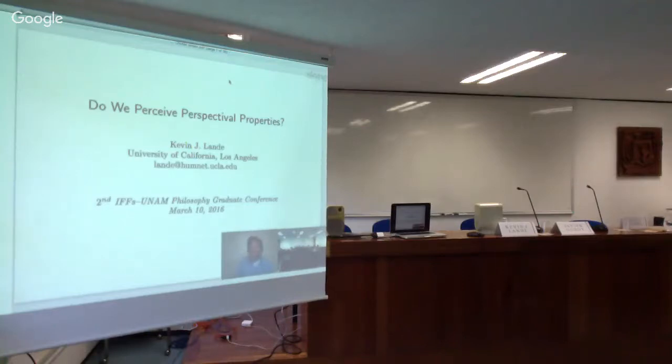So intuitively, the puzzle, or a puzzle, behind the perspectival character of perception is this. We're able to see the coin as circular from just about any angle. You can see how the coin actually is. So why should our perception of the coin's circularity be different as we rotate it, instead of there being a single canonical perception of the coin's circularity? And why should our perception of the slanted coin be similar at all to our perception of a different shape, like an ellipse? How can we explain the perspectival character of perception?